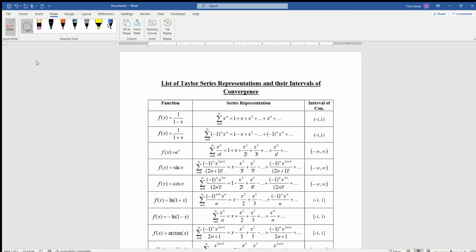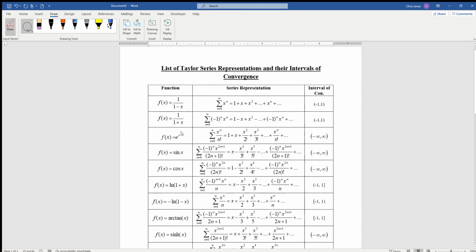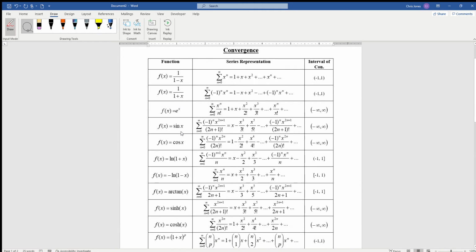Just to give everybody a brief overview, just in case you might have forgotten a little bit about your series from Calculus 2. One of the things that we like to use power series for is to represent transcendental or even other sorts of functions, like for instance rational functions, trigonometric functions, etc. So I put together a list of just a few, and there's many more, of the more common types of transcendental functions and their power series.